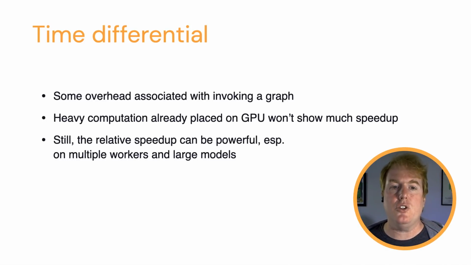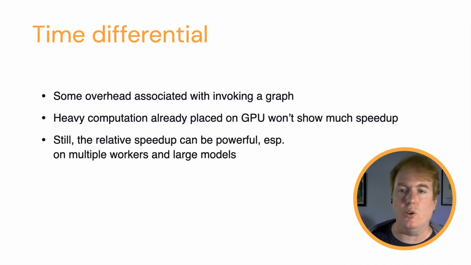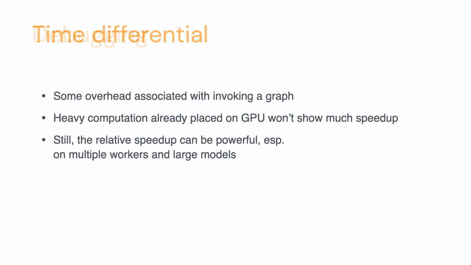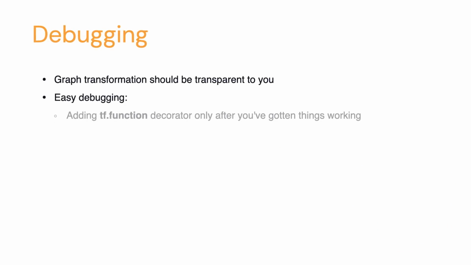So just wrapping a function in tf.function does not automatically speed up your code. For small functions that are only called a few times on a single machine, the overhead of tracing and then calling a graph or a graph fragment may end up dominating your runtime. Also, if most of the computation was already happening on an accelerator, such as stacks of GPU-heavy convolutions, the graph speedup is not going to be very big. But for complicated computations, graphs can provide a significant speedup. This is because graphs reduce the Python to device communication and perform some optimizations, and basically take all of the execution away from Python.